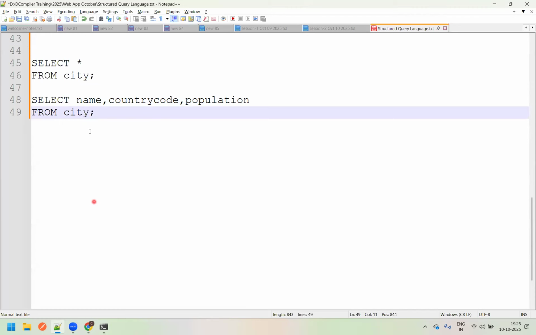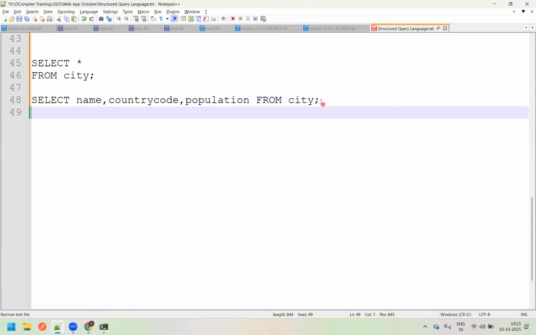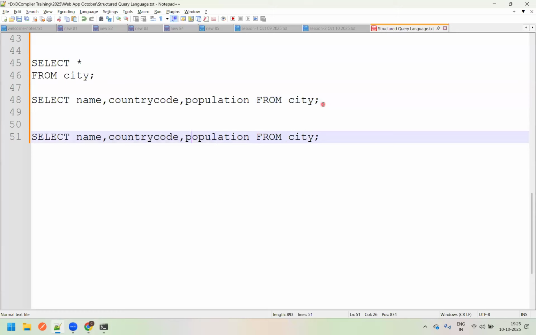Wherever you see uppercase, that is a command, followed by column names. You can write it in a single line or in multiple lines like this. This is also right.